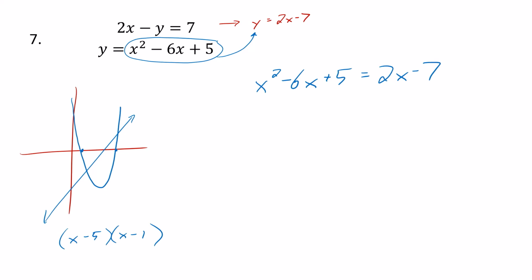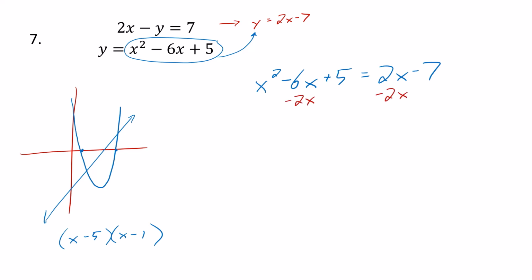We also could have technically just plugged into the y before I moved it over, but since I already had it isolated, that actually was kind of nicer to deal with. Anywho, from here I would want to recognize that this is definitely a quadratic format. So getting 0 on one side is a good next step.